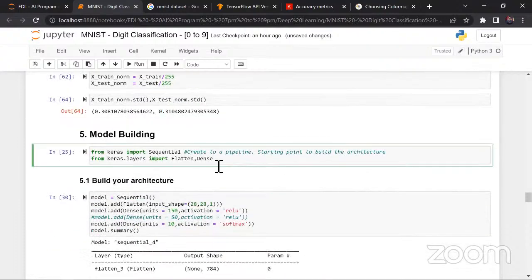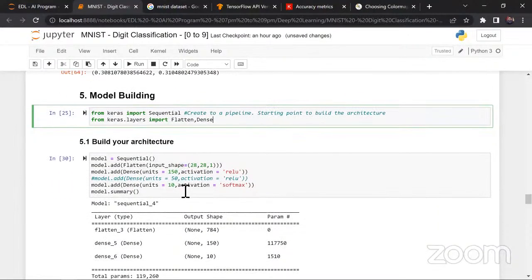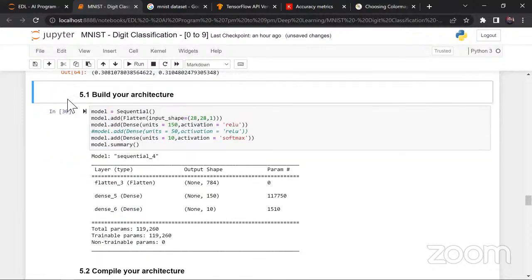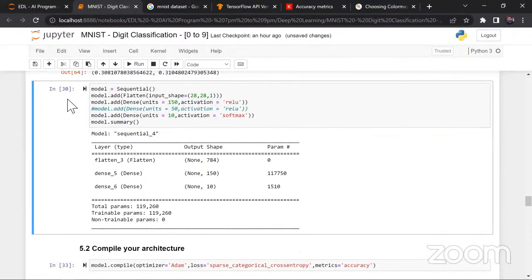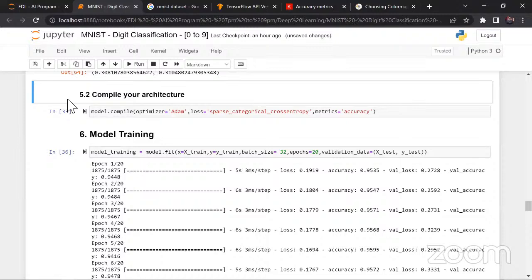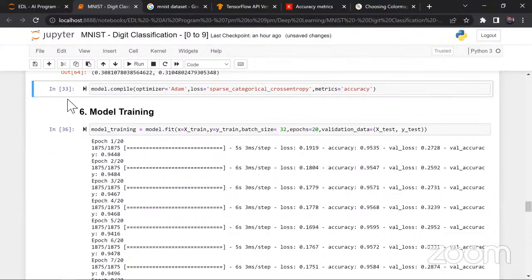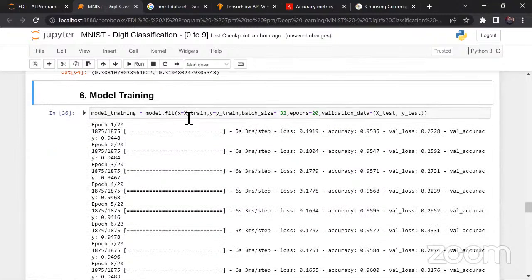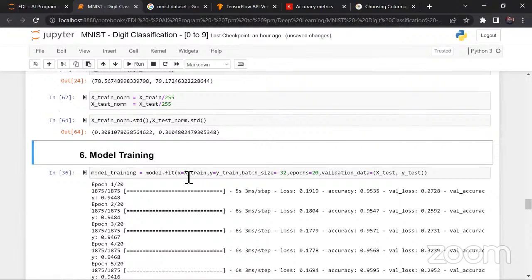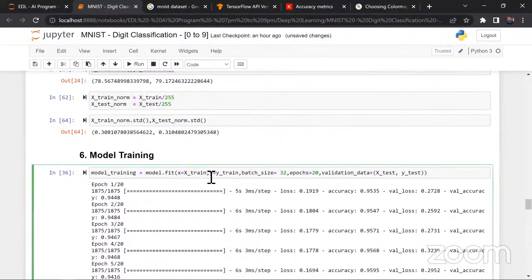If we follow this method of model building, everything remains the same. I'm not touching this model because the architecture is already built. We are not going to touch this particular part. Let me delete it. Compilation is also already done. In model training, which input do we have to provide here? X train norm. And for validation also, X train norm. Now let me train it.